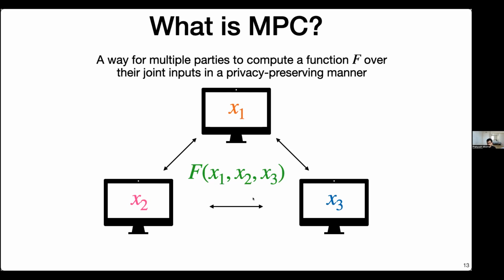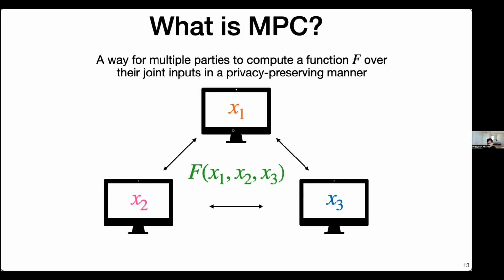In this case, there are three parties with inputs x1, x2, x3, and they want to compute f of x1, x2, x3. An MPC protocol allows them to do this while completely hiding all information about x1, x2, and x3, except for whatever is revealed by the output. So party 2 doesn't learn anything about x1 and x3 except for this result, and same for the other parties. This seems like a kind of magical thing, but we've known how to construct these MPC schemes for almost 30 years now.